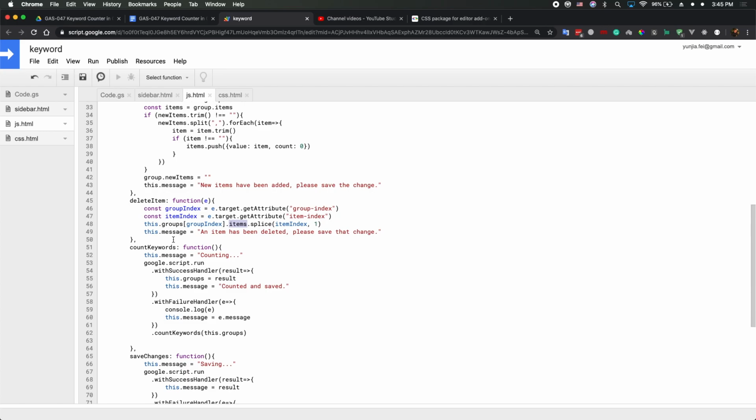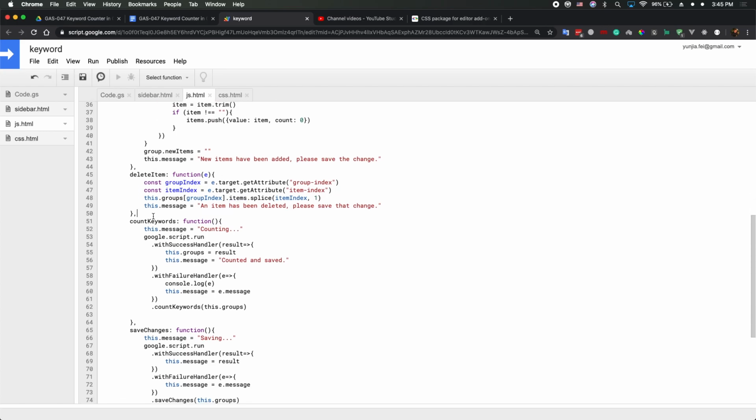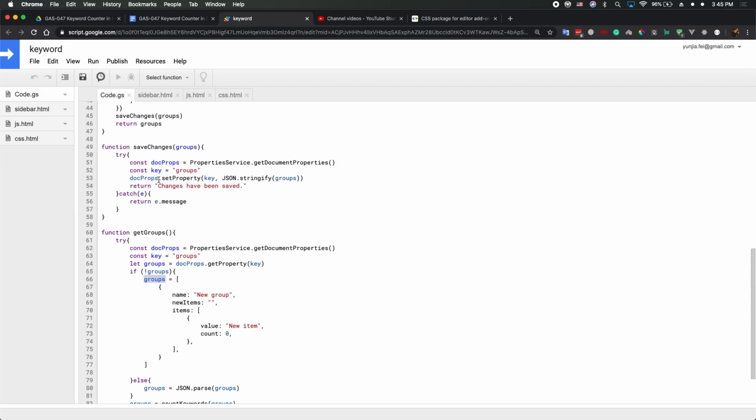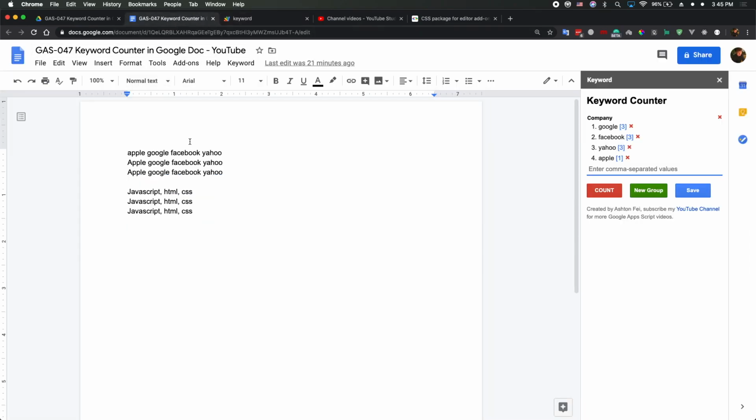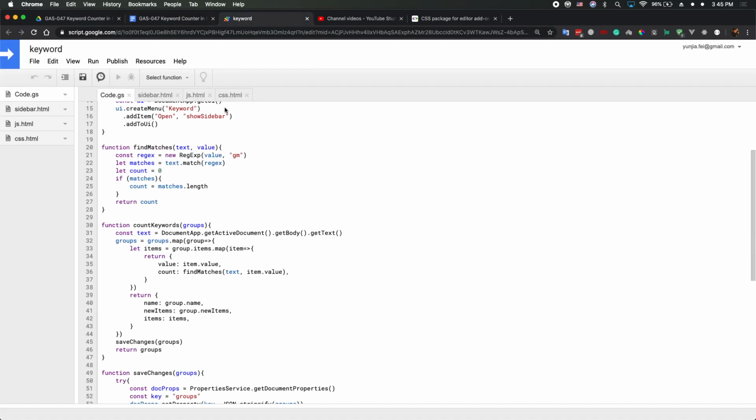All right, so this one, count keywords. This count keywords function, we're going to run here. Once we update the keyword according to the text on this document, we're going to return all the counts and return the groups.